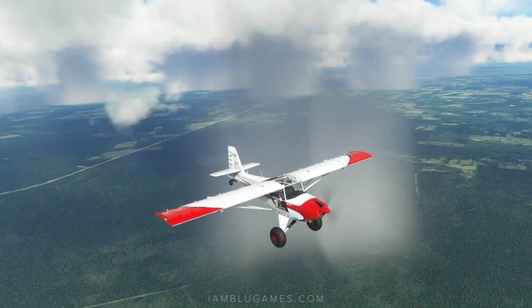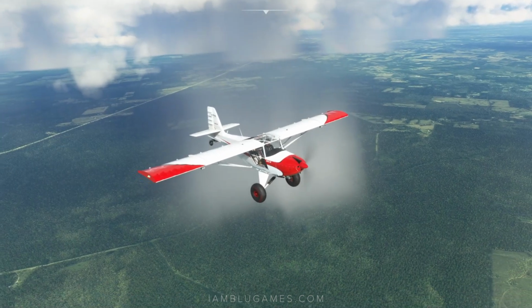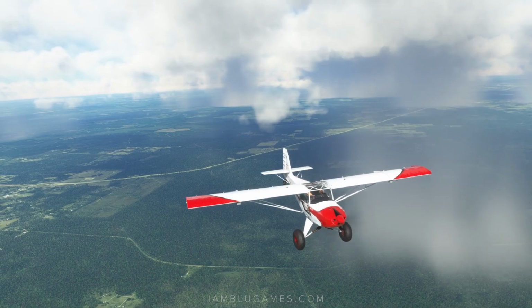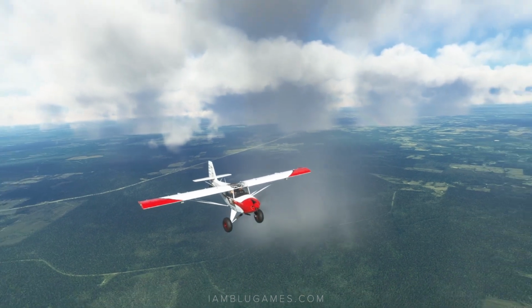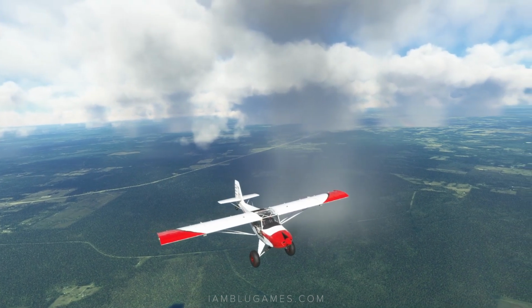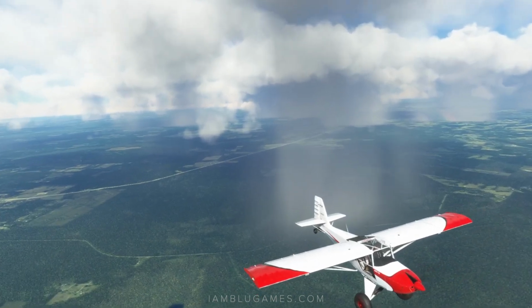Man, this is so cool. So check this out. We are flying, still trying to avoid this storm that we saw just north of where we took off from, and we're flying east now, kind of deviating from our route, trying to get around this system, this convective storm. And you can actually visually see the rain shafts coming down.